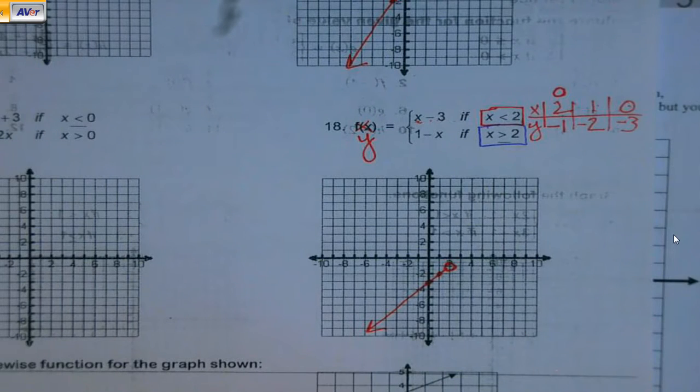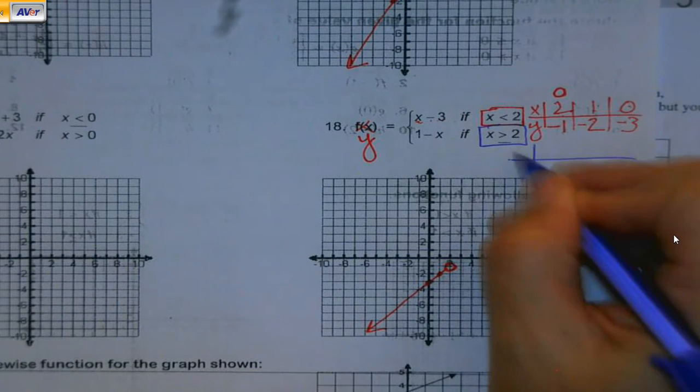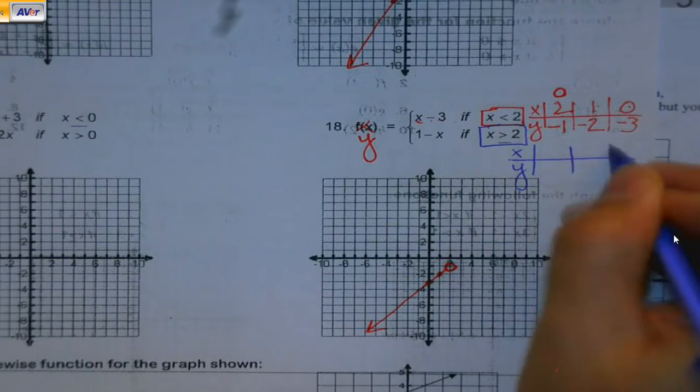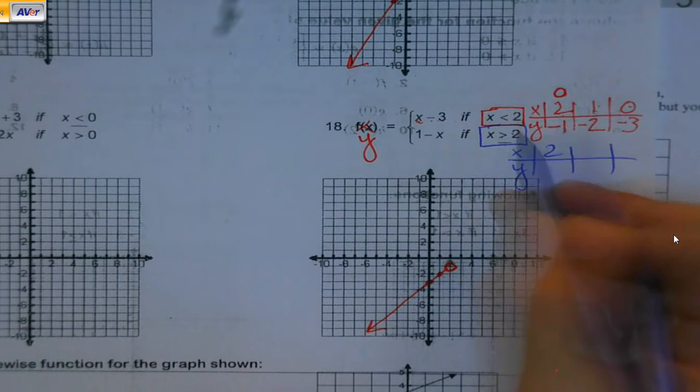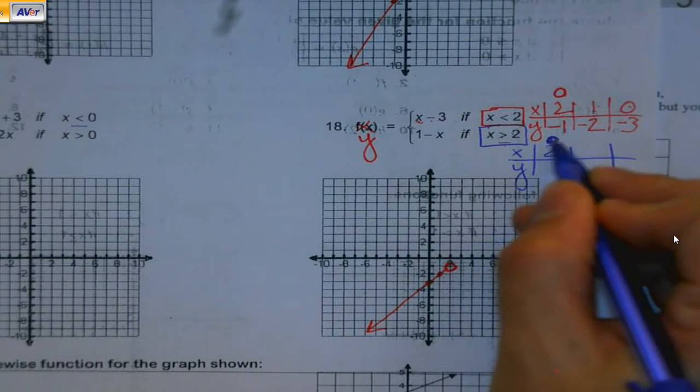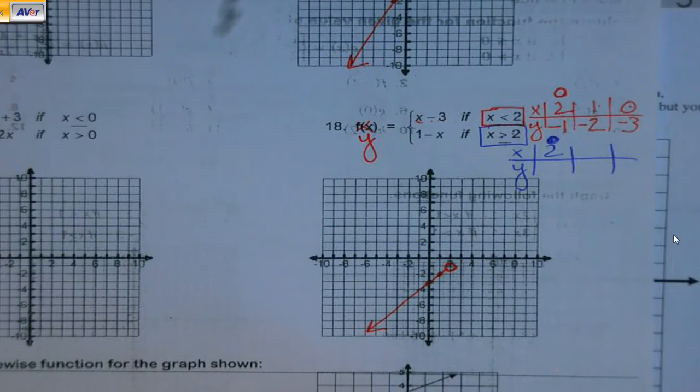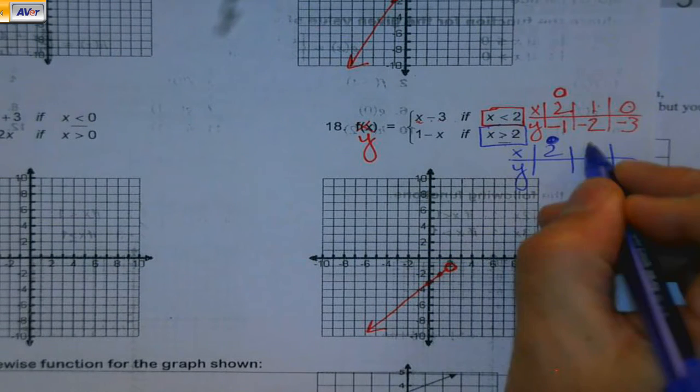And I do the same thing for my second one. Make my chart. Starting at 2, whatever that value is in the inequality is where I'm starting. Now, do they have to be the same every time? No, they don't. Greater than or equal to 2. Closed dot, because it's or equal to. And since it's greater than, what are my other 2 values going to be? 3 and 4.